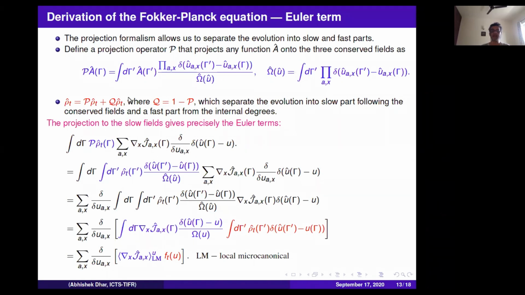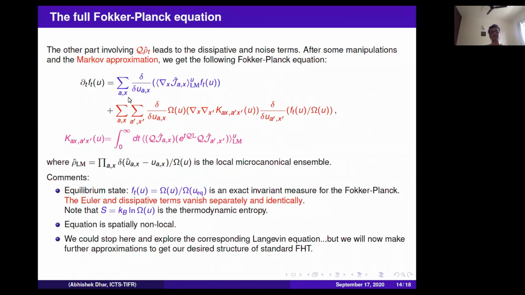Then this other part is the more tricky part, and I won't go through the details, since it involves a lot of manipulations. Here you have to make the Markov approximation. Markov approximation basically means you get some terms like e to the power L(t minus s) into f of s, and you replace f of s by f of t. This is the usual way you do the Markov approximation, for example when deriving quantum master equations or Langevin equations. This answers Spinta's question, like why it's delta correlated in time. Physically, you expect that this should be a good approximation.